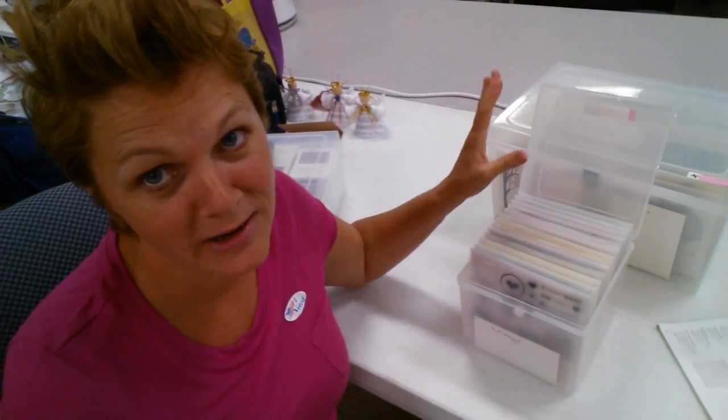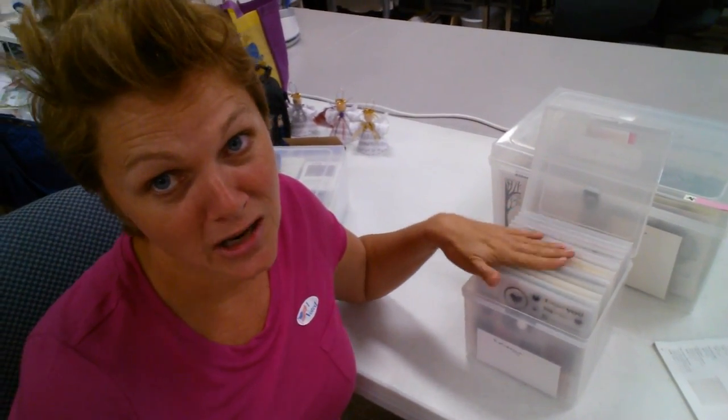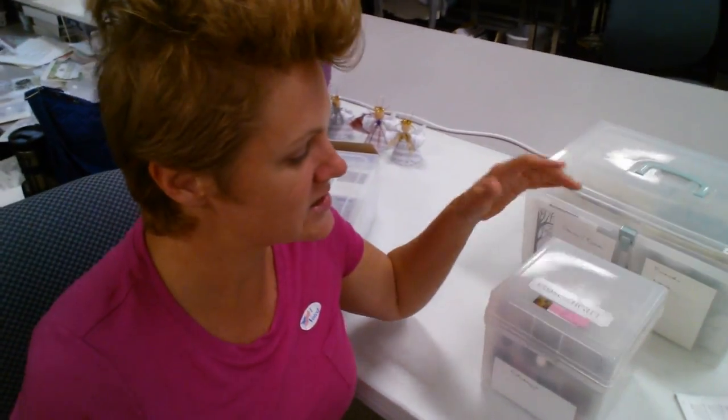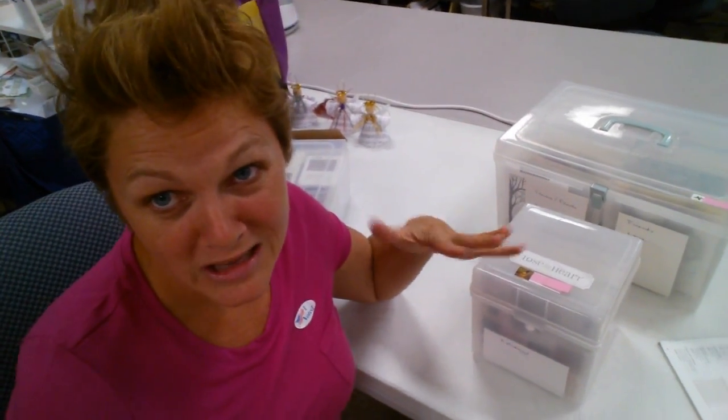To be honest, I absolutely adore Close to My Heart stamps. I love a lot of stamps, but I love the way the Close to My Hearts are set up all the time. So I love this, especially not having a lot of room, and I like that it's not tempting for all of my kids to have a system that way.